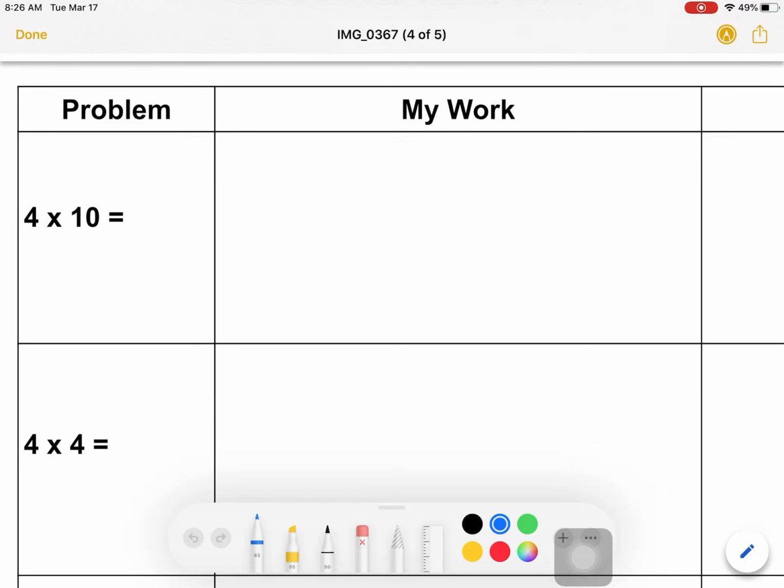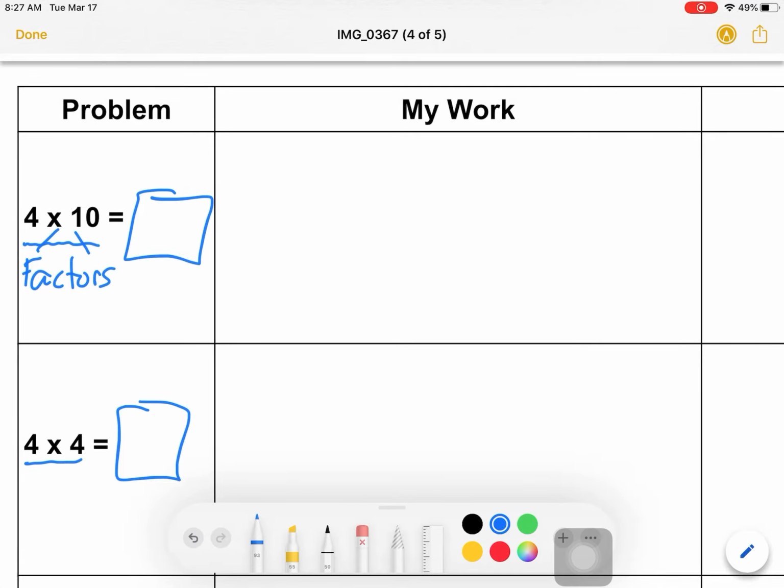Take a look at some of these arrays here today, and we're going to take a look at different ways that we can look at multiplication problems and products. So don't forget that when you're dealing with an unknown, usually we put in a variable, but don't forget that we have two numbers. When we multiply them together, we call those factors.